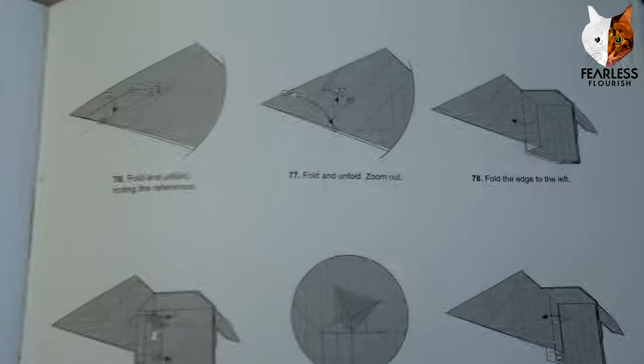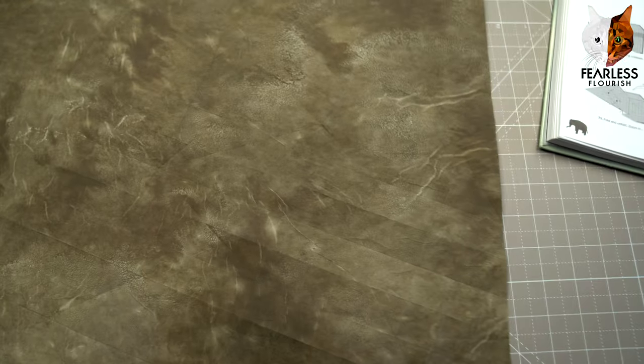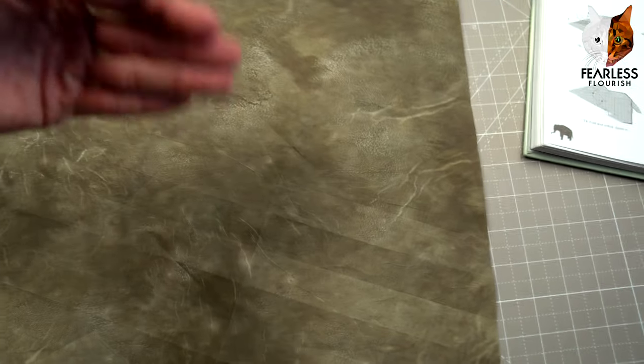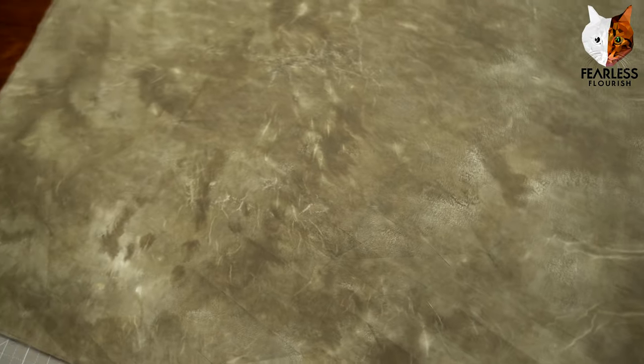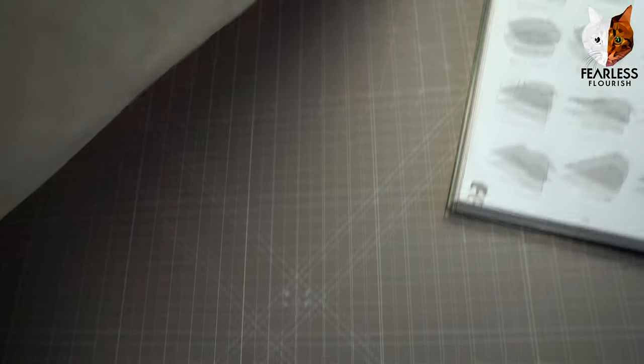The next bunch of steps are precreasing. It would be much easier if you precreased each of these lines and creases when the paper is completely flat. If you have it at the beginning of collapsing, the layers are building up, some parts are thinner, some parts are thicker. You can't get the right even surface to fold over to line up. You can't open the model up to double check to make sure the lines are accurate. It's so much easier to precrease all those creases when the paper is flat.